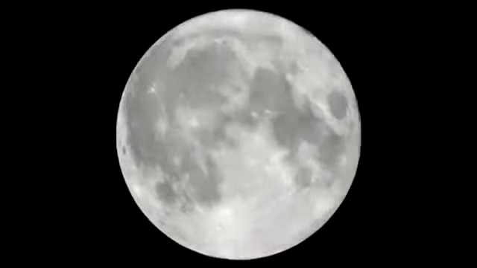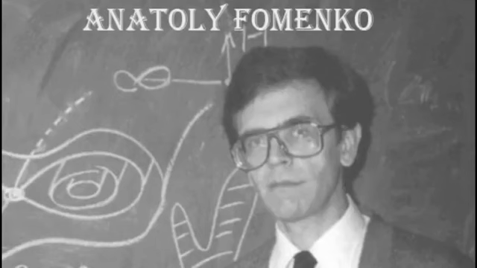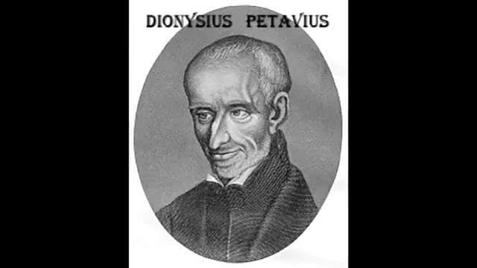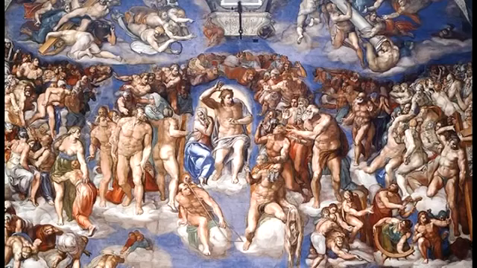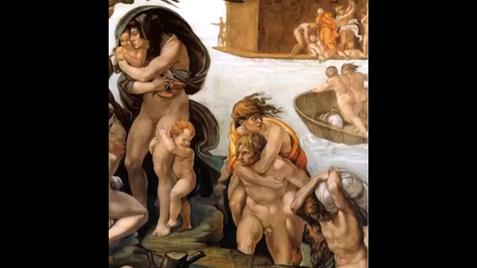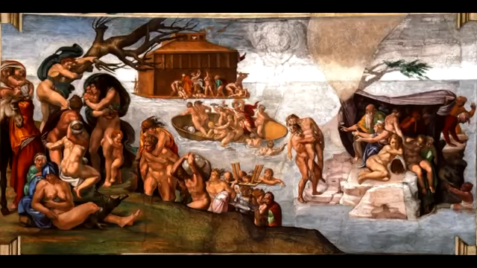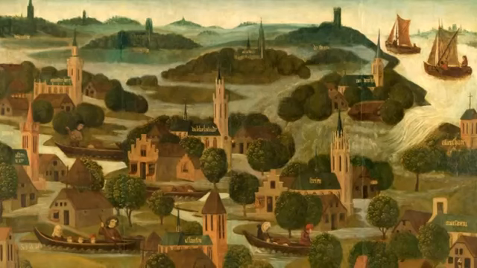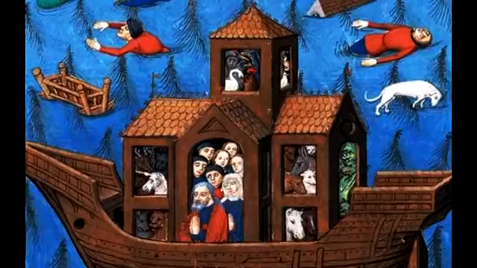Another theory, of Anatoly Fomenko, stated that history was forged by Renaissance scholars, and history as we know it began in 800 AD. So it seems like all signs are pointing at a period around 800 AD. So there is a massive flood. All the people on the lower world are wiped out.